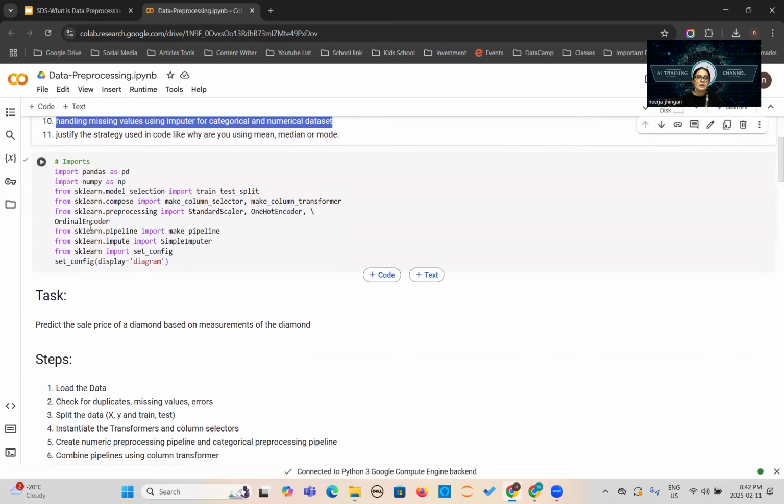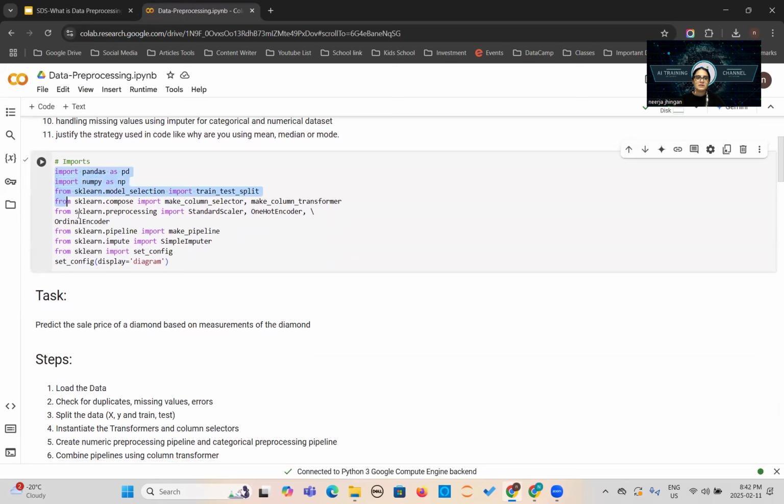First of all, you need to import the required libraries. NumPy and pandas are used for data manipulation. sklearn is the most important library. You are going to use it for imputing, declaring algorithms, and instantiating the name of the algorithm which you are going to implement. We are not going to implement it today, but we will in the upcoming video. And this is make column selector and make column transformer. I will also explain this in the next video, otherwise it will be too much for you in a single video.